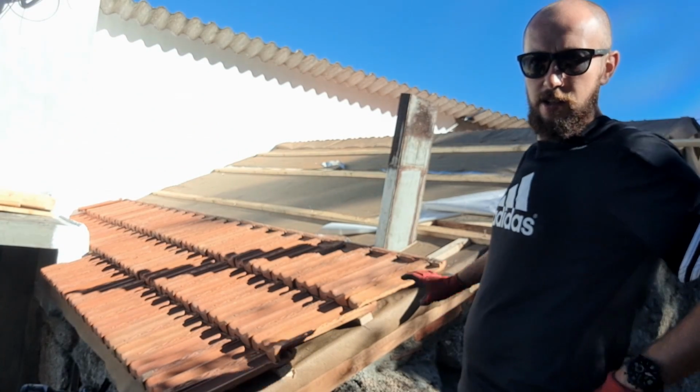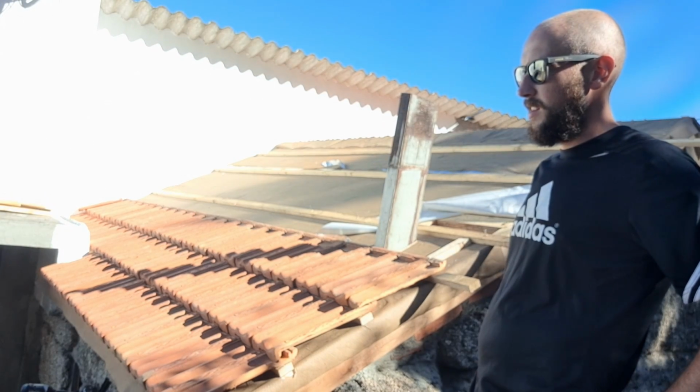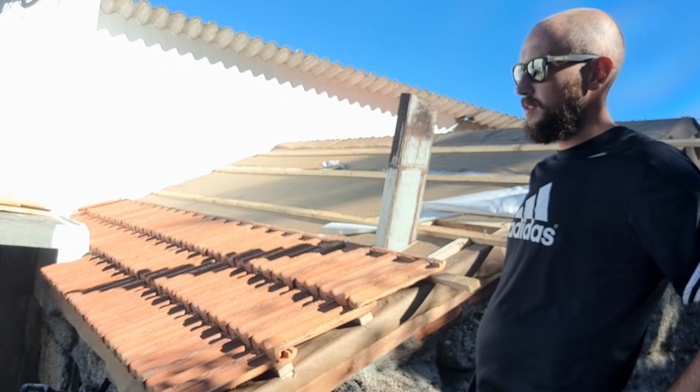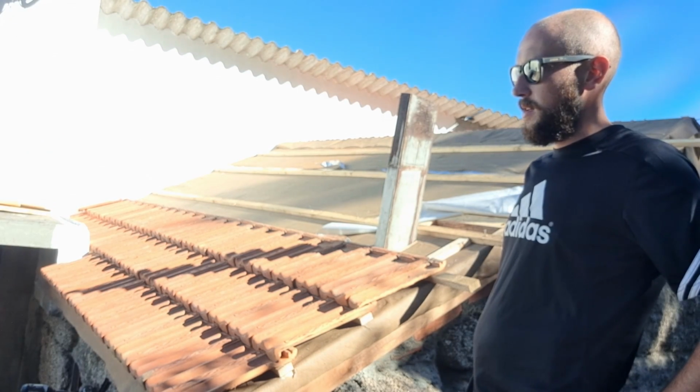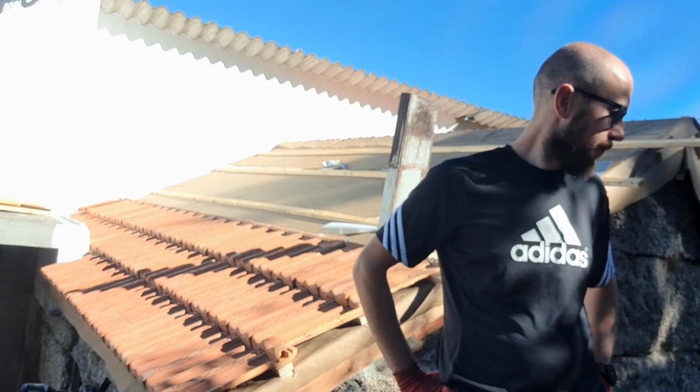Now time to put on our chimney flashing. We could have gone out and bought some, but they're very dear. Managed to recycle some materials and it will work, which is the main thing. So time to get it on.